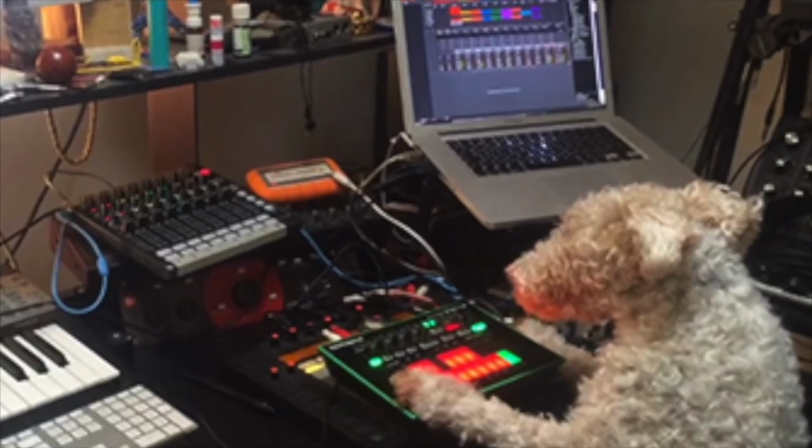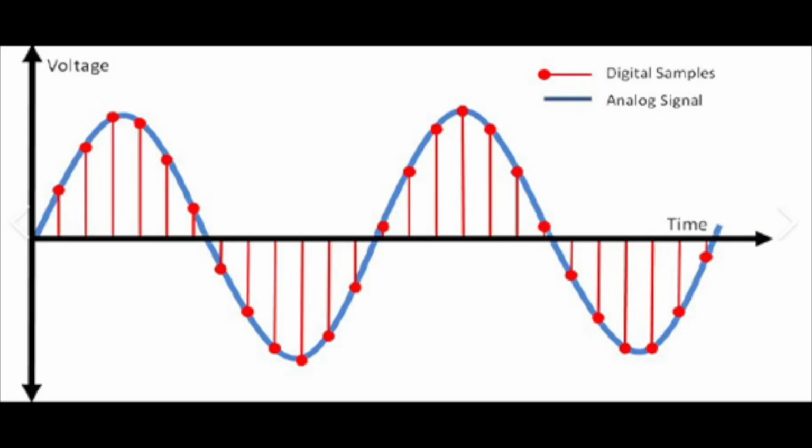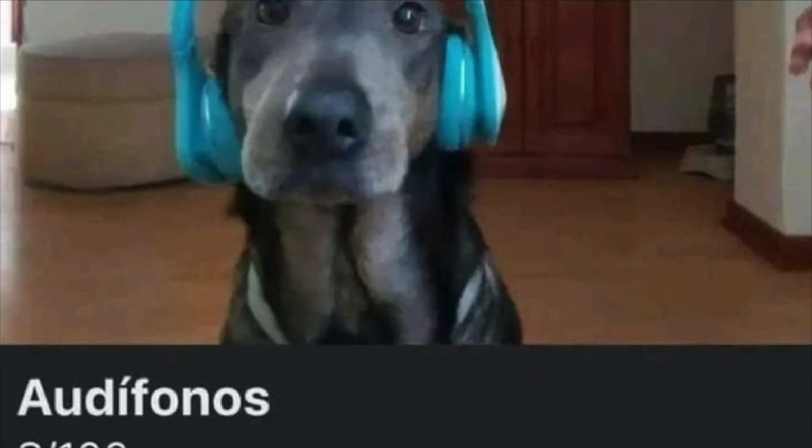When it comes to recording in a digital system, the computer has to take snapshots of an analog signal to transform it into a digital one. Think about it as a stop-motion movie, where a lot of photos are put together to create a video. The more the photos, the smoother the video, or in this case, the audio.